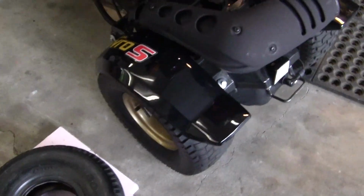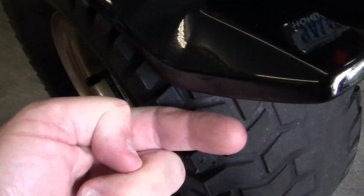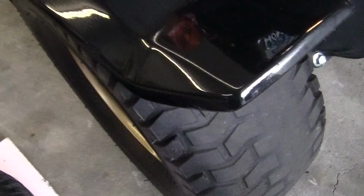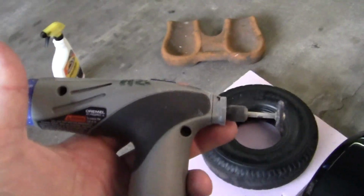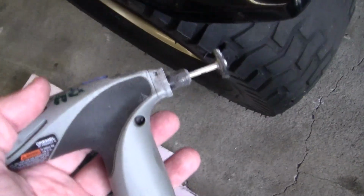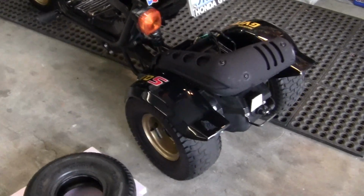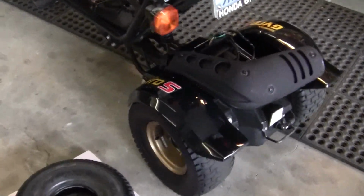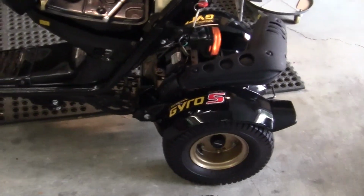When I went to put on these tires, this will save all of you a lot of problems. You can see how it's a very, very tight fit. Okay? I had to sipe these tires, these edges right here. I had to knock them down, and I just used a little Dremel, like this one. And it worked really good. I just Dremeled the edges down until there was no hitting underneath the fender. Also, for all you Gyro owners, in the front right here, you'll have to do a little bit of cutting of the fender support plastic.